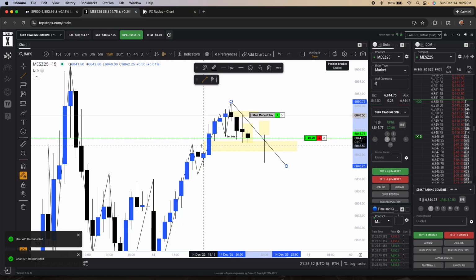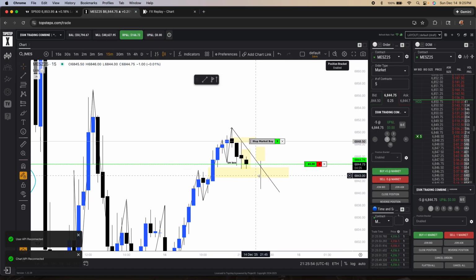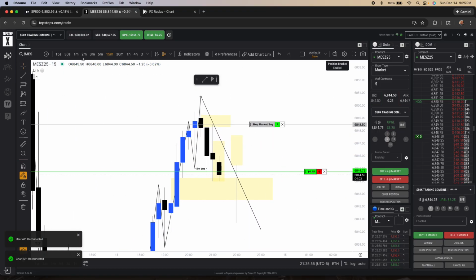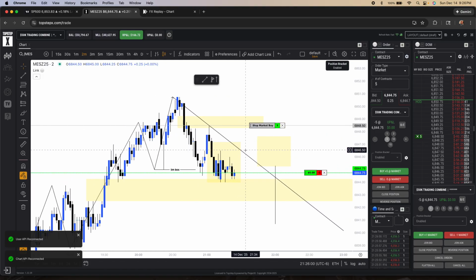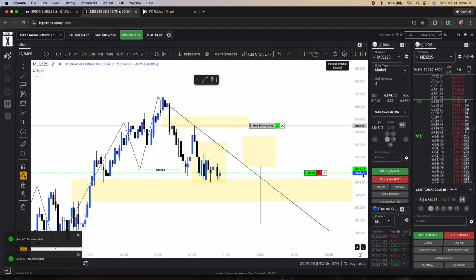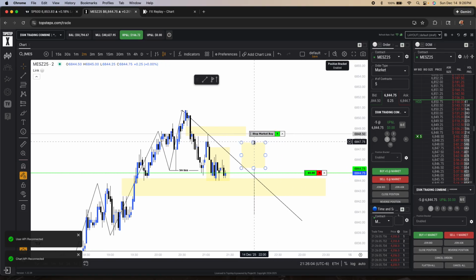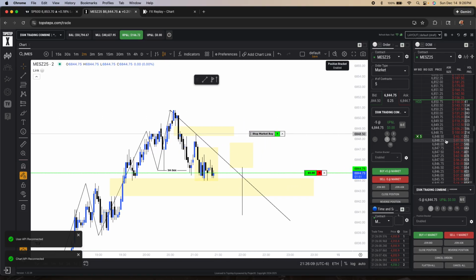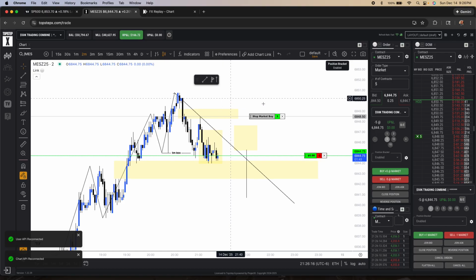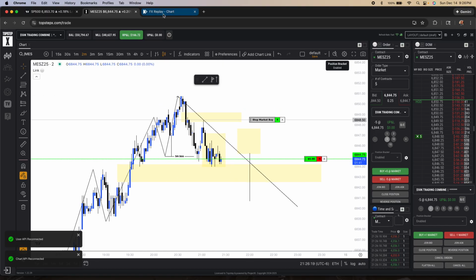But we do have an imbalance sitting right here that we may end up rejecting off of, creating low resistance liquidity to the upside and then breaking this trend line and heading higher. But right now I'm taking a risk on sales continuing down further, and I'm just going to keep it right here. It's going to be 93 bucks on this combine, and I made 166 so far today. So we're just going to see how this one plays out.